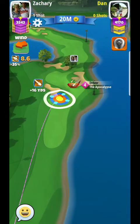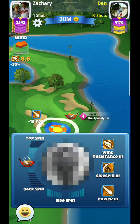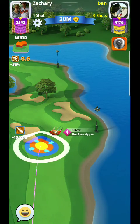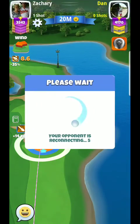So what you really want to focus on is getting yourself set up for hopefully a short iron of some sort, and give yourself a nice pitch to potentially win this hole. Let me just real quick, wind assist. There we go.